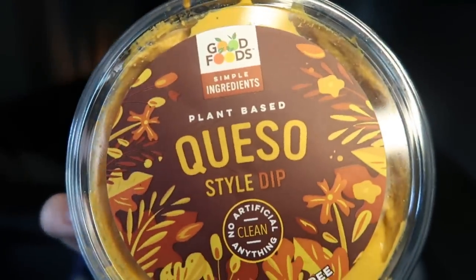The last dip I want to share is Good Foods queso. I have raved about the Siete queso, which I still love, but I have to admit this Good Foods plant-based queso has stolen my heart. This queso is better than Siete. The price point is about the same, but I like this better — it has more flavor. It has that real spicy queso flavor, that real taco-y flavor. It is absolutely delicious with perfect ingredients, as great as Siete ingredient-wise.